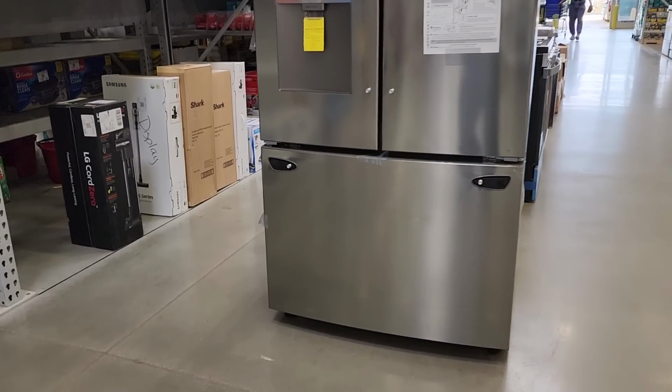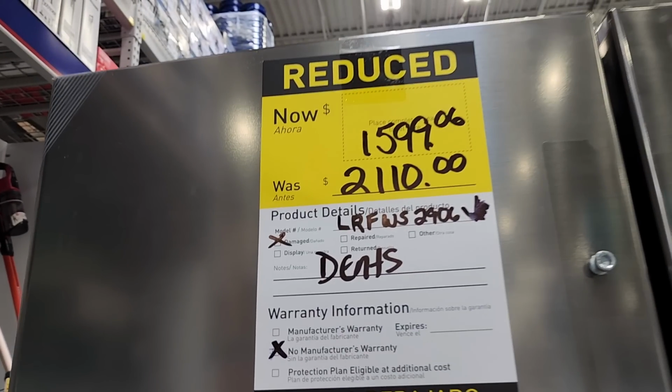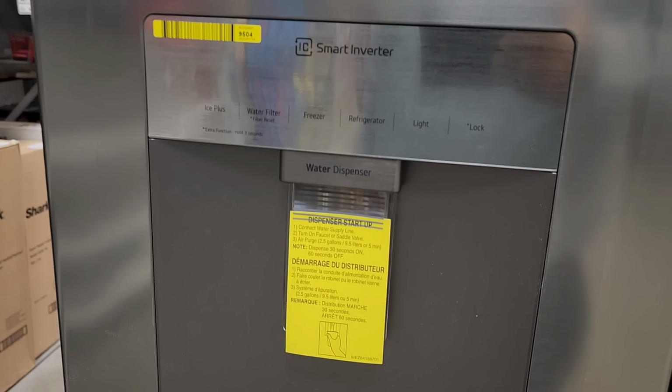Yes, guys, lots of clearance deals, lots of good deals. Starting with this fridge, it does have some dents at the bottom. It's brand new. $15.99, down from $21.10. It's not a bad deal for this. Maybe you have a rental property or something.